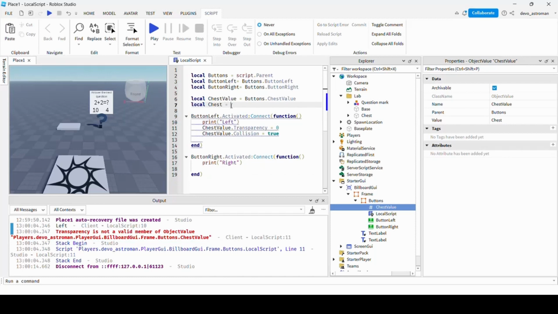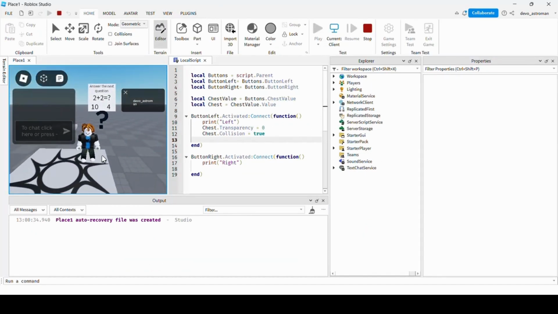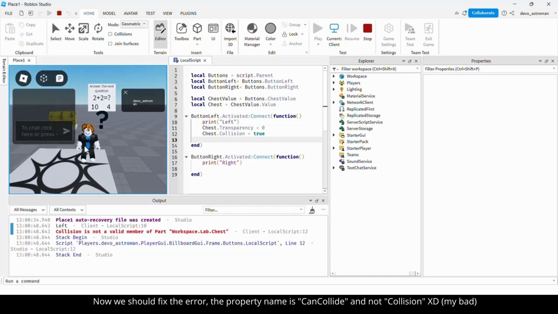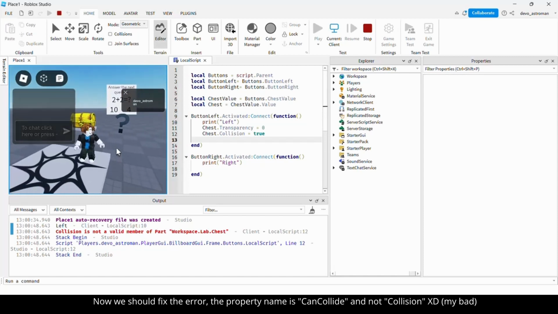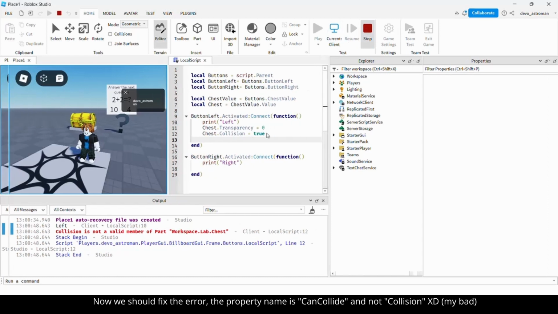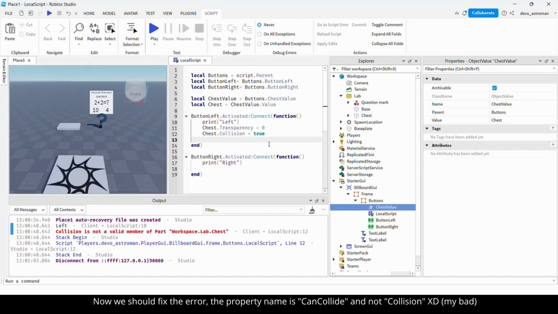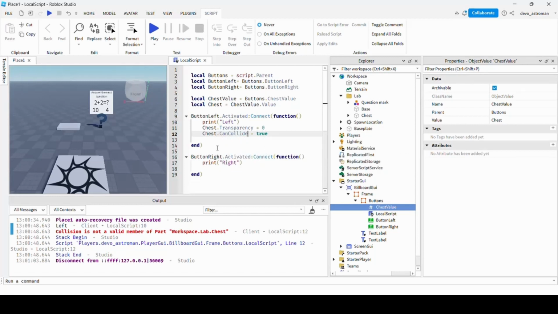Chest. There's no collision, but it can fly. Alright, so take this over here.